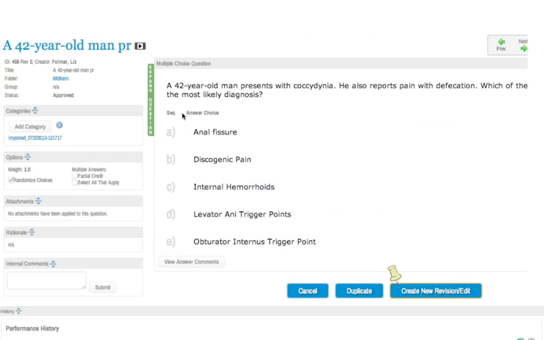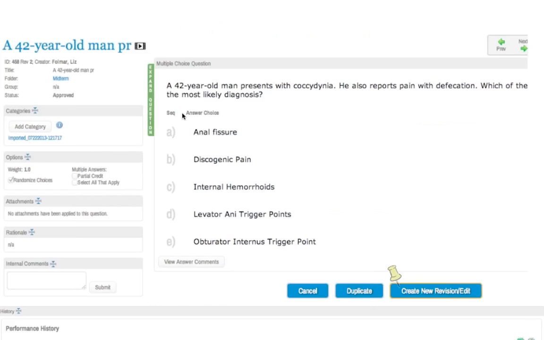We also have an advanced search option, so maybe you're looking for something more specific. Maybe you know the creator; you can search by creator. You can search by whether there's an attachment or not. You can search within specific folders, so there's a lot of customization that you can do there.